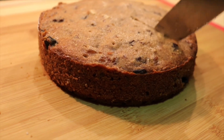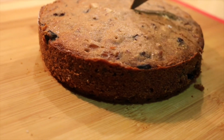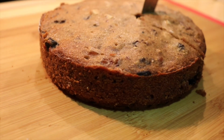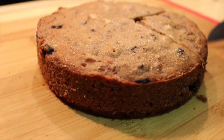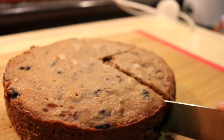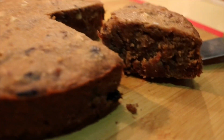And now I'm just gonna cut into the cake. And you can see it's really soft. It's really easy to cut. And there the cake is.